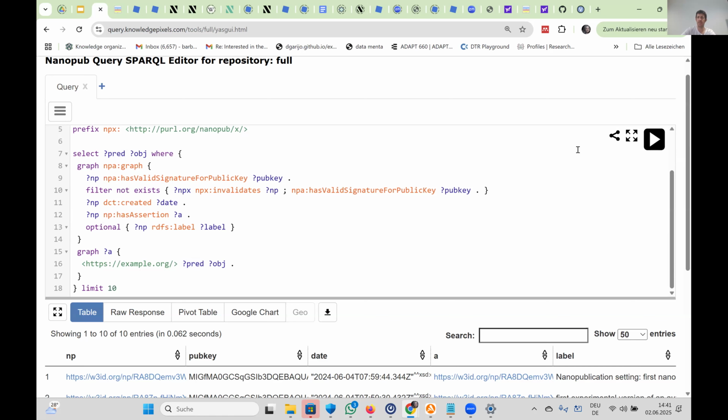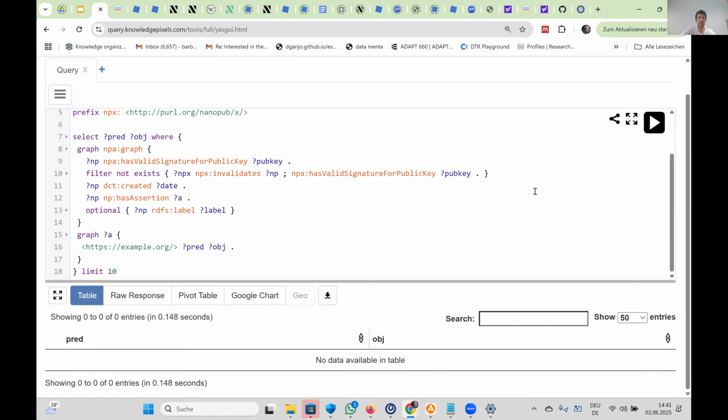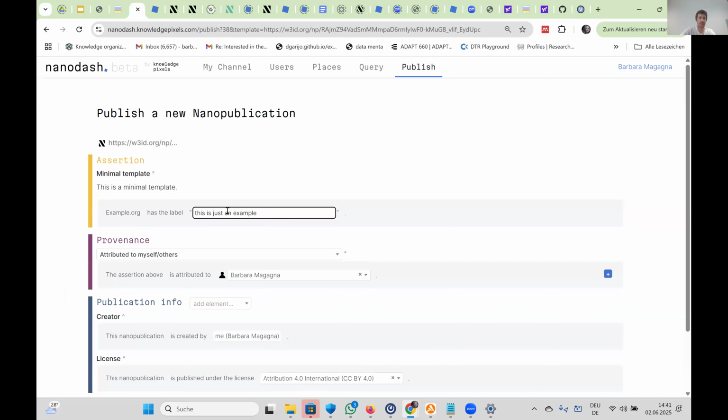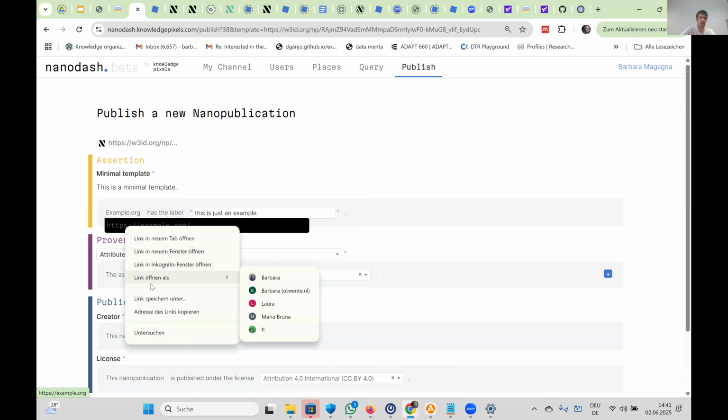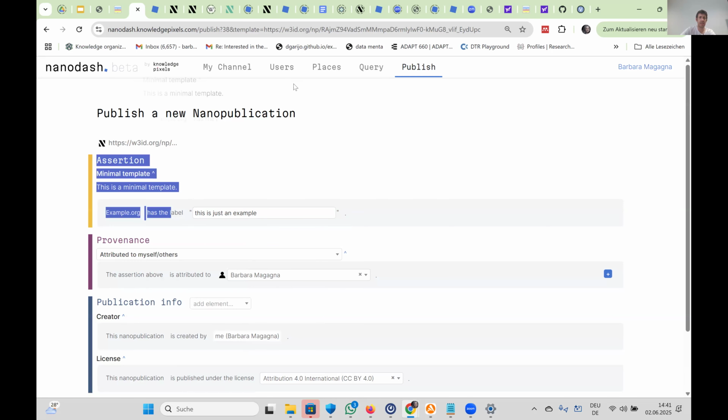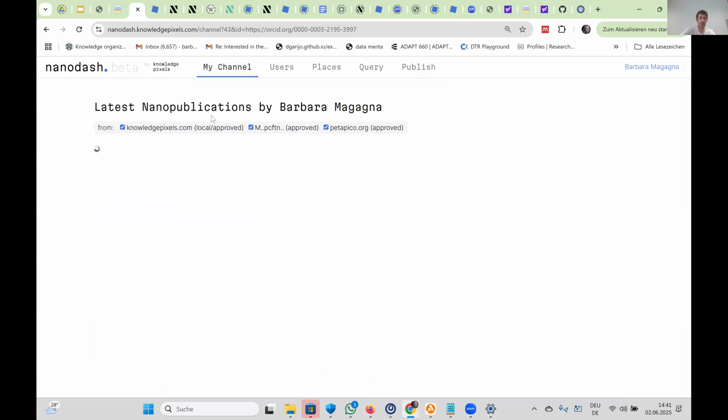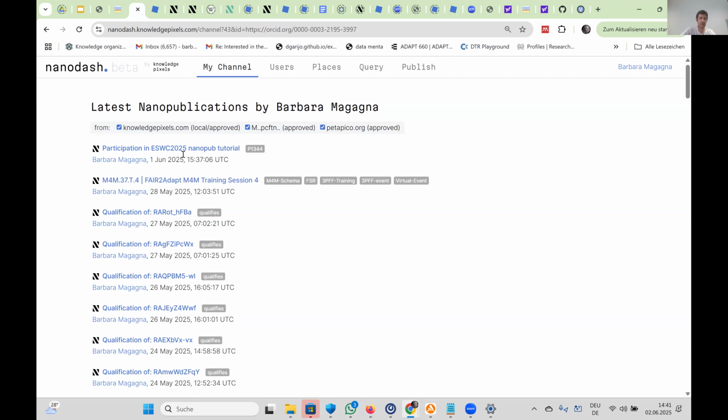Execute it. No, I didn't. Maybe just like this. Okay, we should look up a real example. We have a nanopub here. Here I used example that somehow was different. Why is it different? I think I've never used it even. Let's take a different one. Namely, we just look at some. Oh, this is now Barbara's channel. That's fine. I'm not gonna do anything.